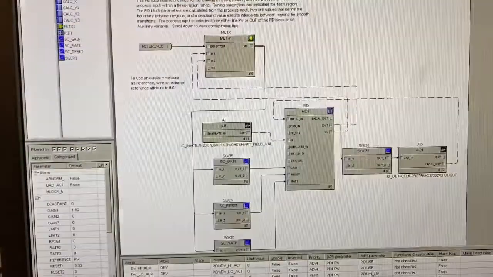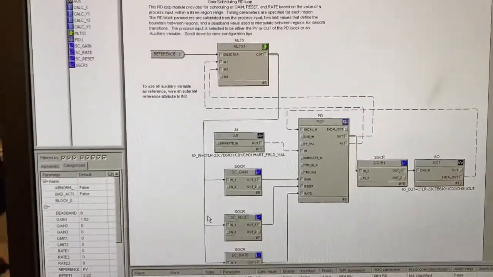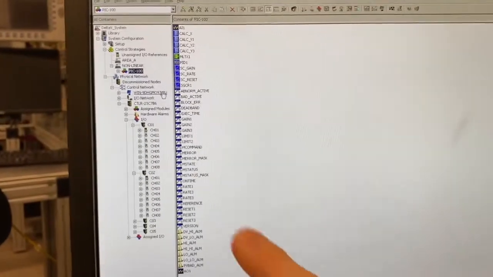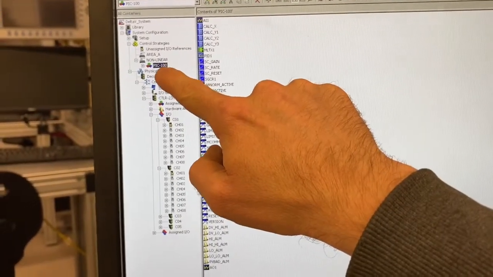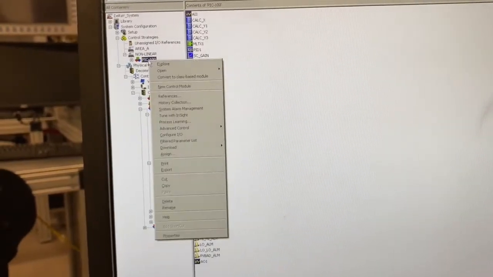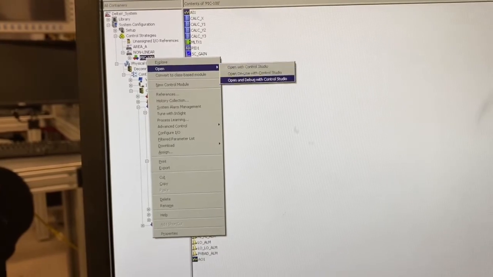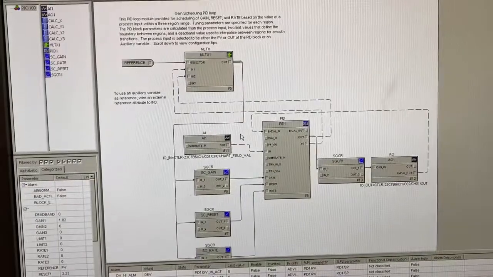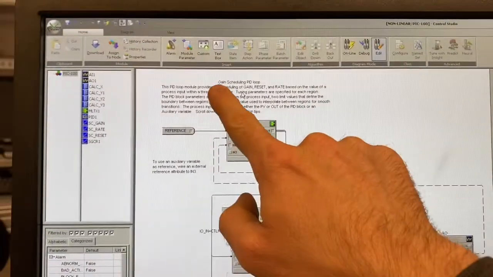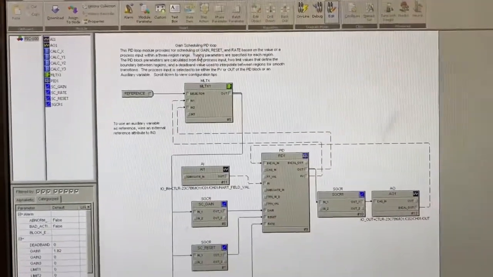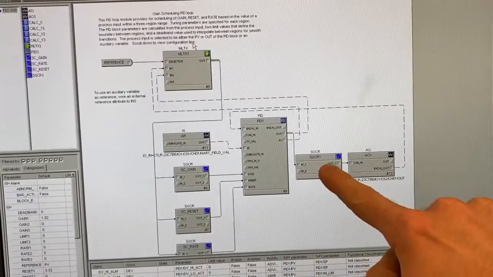I've already configured it, but if I take you over here in Delta V, this is Control Studio. Actually, I'll show you Delta V Explorer first. We have this control module right here. This has our programming for the control loop that we're using. If we right click on that and open with Control Studio, then we would get this setup. It's all function block programming, you can see. And this is the templated block in Delta V. You kind of just copy paste. It's a template for gain scheduling. So we're using this, but we've added the signal characterizer block right here.